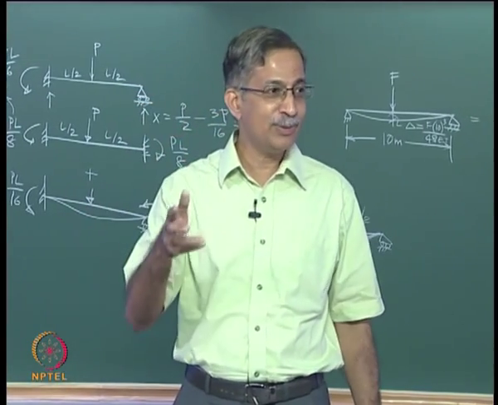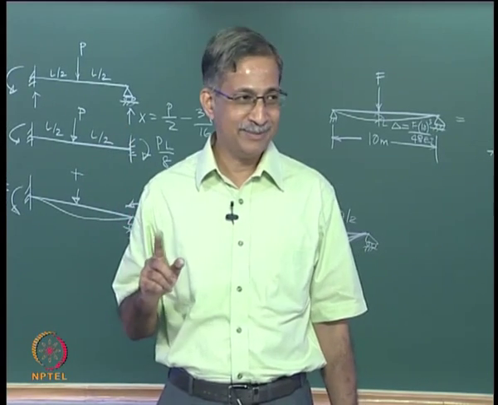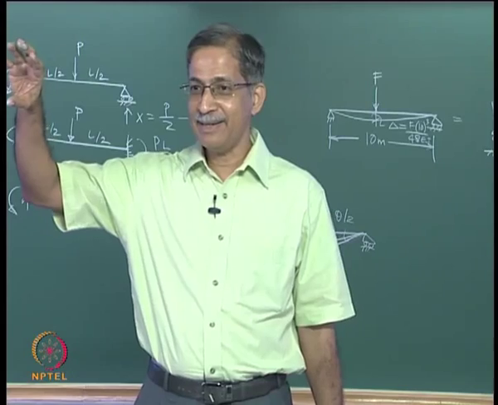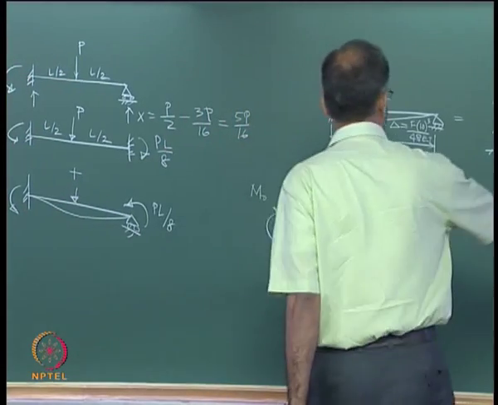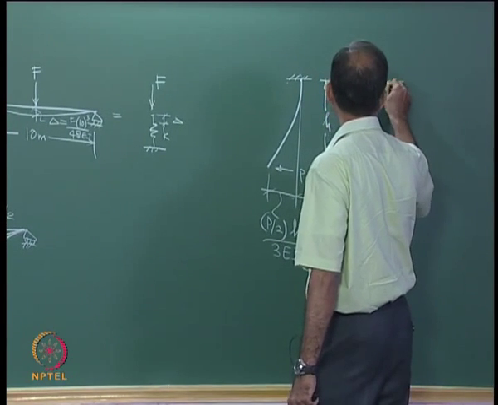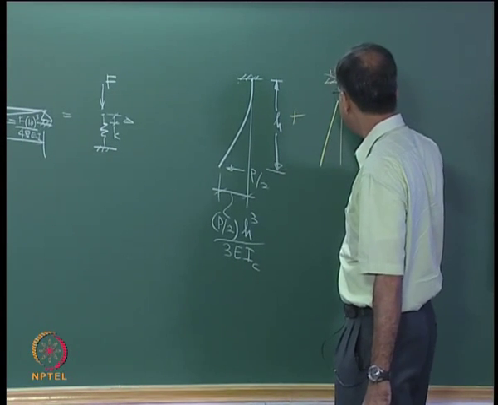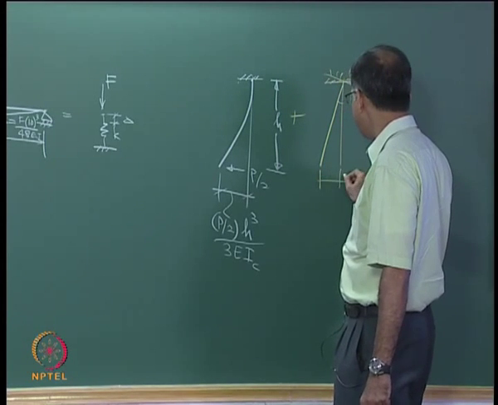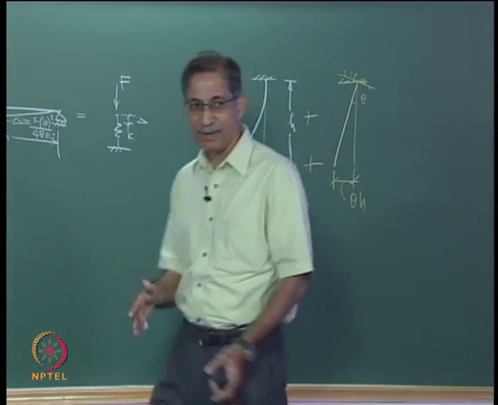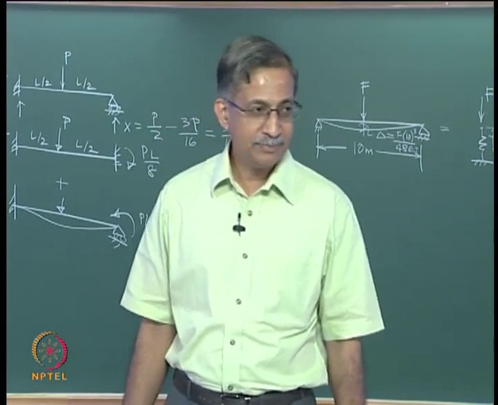Rigid body rotation. So how much will that be? Theta into H. You must think like that. If theta is not there, you have delta naught. If that spring is finite, you have a rotation here. It is a rigid body rotation. So it is as though this rotated by an angle theta, and so you have an additional movement here which is theta into H. So that is a clever way of simplifying and breaking down and understanding, and you can do that, right.